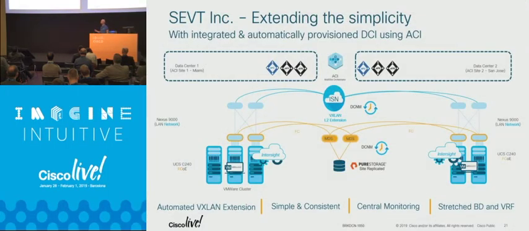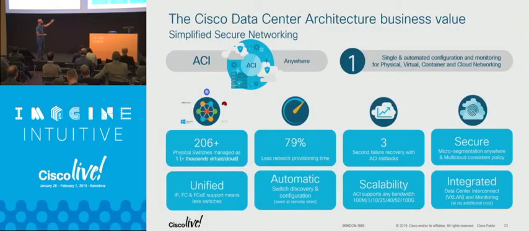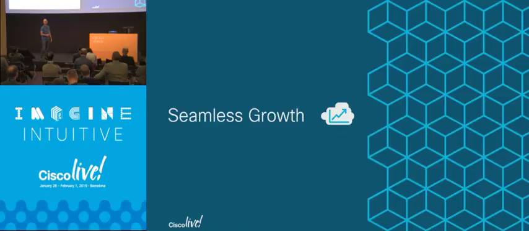Okay, so this is, as I said, something that is very, very useful, because you can stretch any bridge domain, or you can just leave it on a stretch on a per tenant basis. The other part I wanted to show you, we already covered a little bit of the integrated data center interconnect, the multiple switches managed as one. So if I have time at the very end, I will try to fix that in case you guys want to see it working.